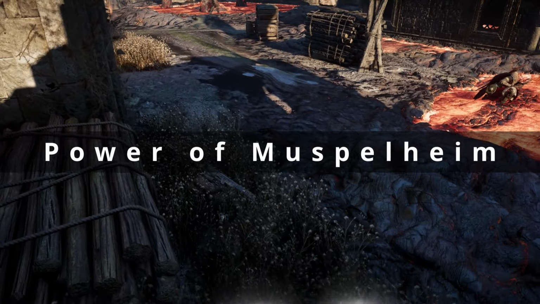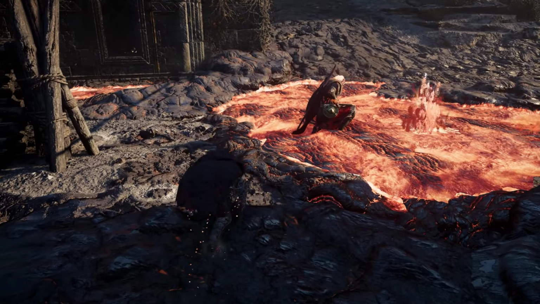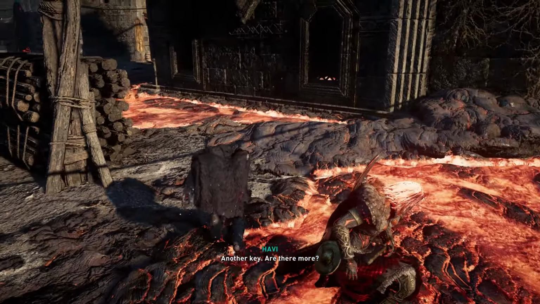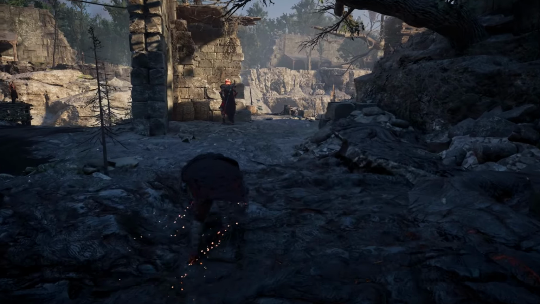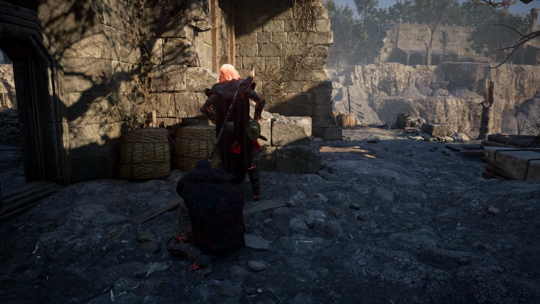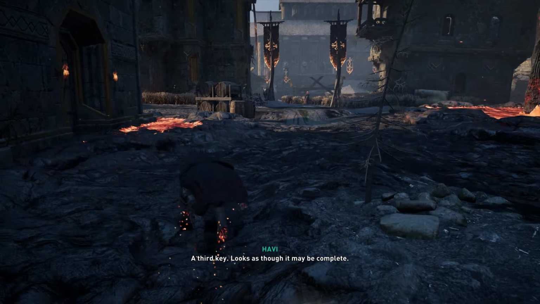Now let's talk about the power of Muspelheim from the Dawn of Ragnarok DLC. This ability or power is basically the buffed up version of the game's cloak disguise. When you use this, you basically become invisible to Muspels and Jotnars, since they see you as an ally. When you use this power, you can run around the camp, even open chests, pickpocket certain enemies, and just really interact with everything without the risk of being detected.